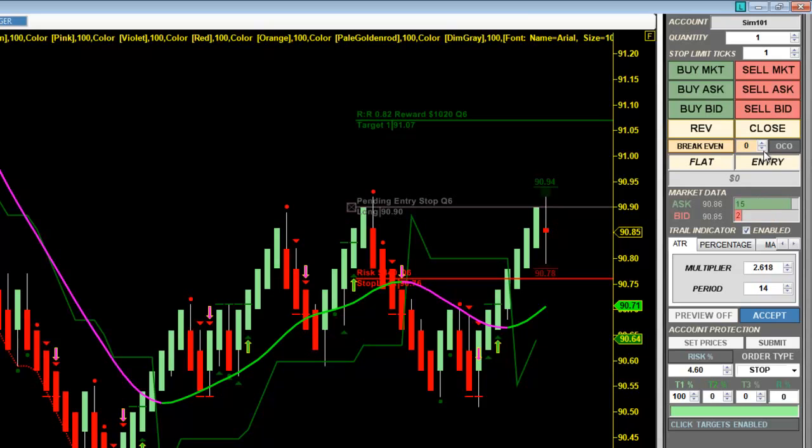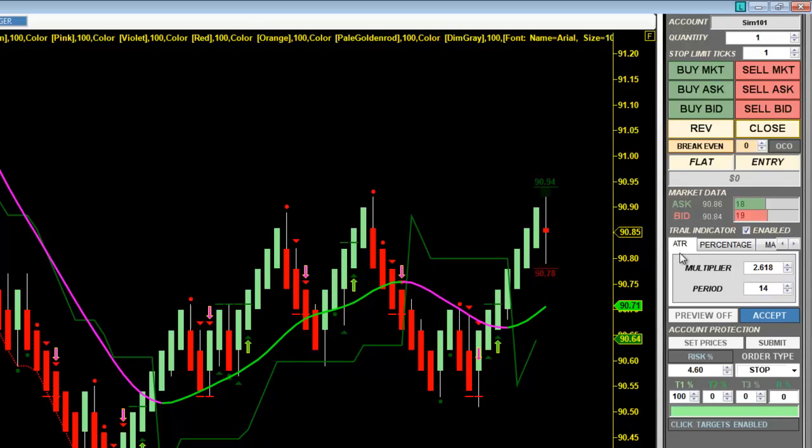Speaking of on the fly, that's probably the biggest enhancement that we've added to the newly updated version of Trade Manager: everything that you need to do can be done on the fly right here on your chart. There are over 15 different stops you can use for whatever day trading strategy or signal generator that you are using. ATR, percentage, various MAs, swing high, swing low, bar high, bar low, parabolic SAR, super trend, as well as a new stop called the chandelier. All these stops can be adjusted on the fly.